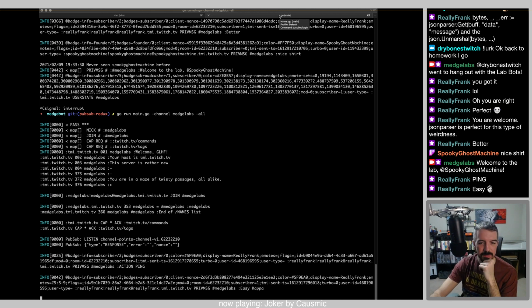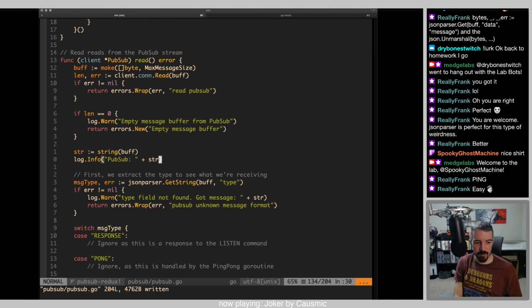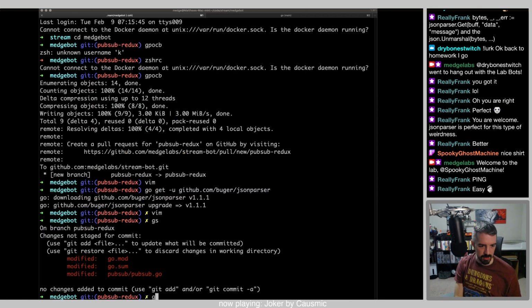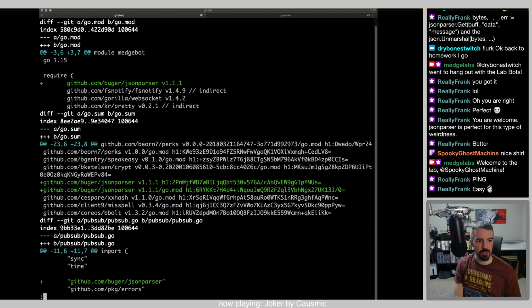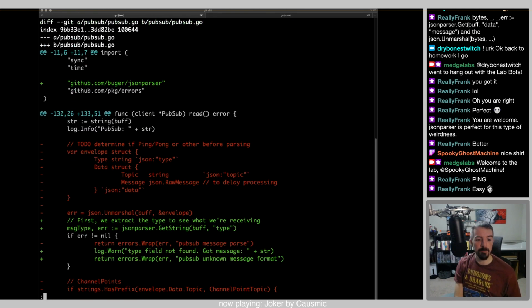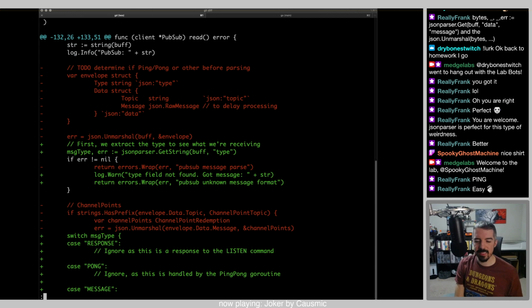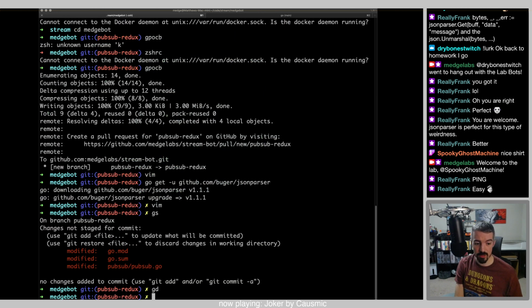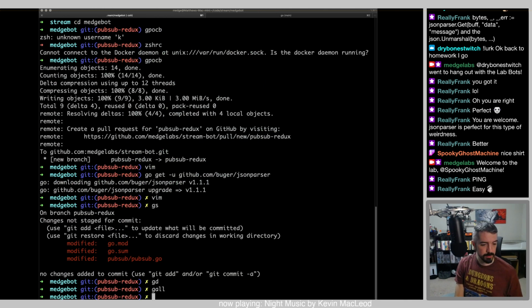All right. Hell yeah. So while that's running in the background, I am going to do git status, git diff, double check to make sure. Absolutely. That's a fantastic recommendation. Log.warn. Yep, that's all good. Git add all.